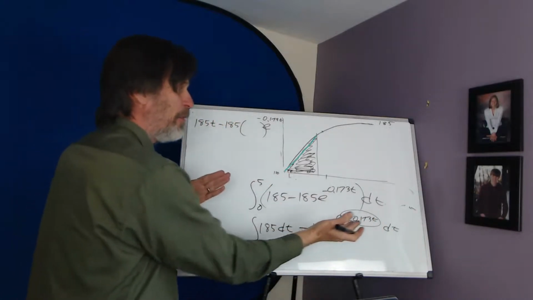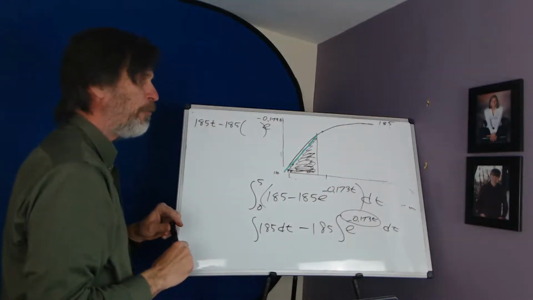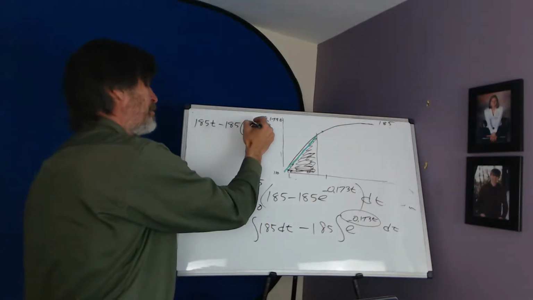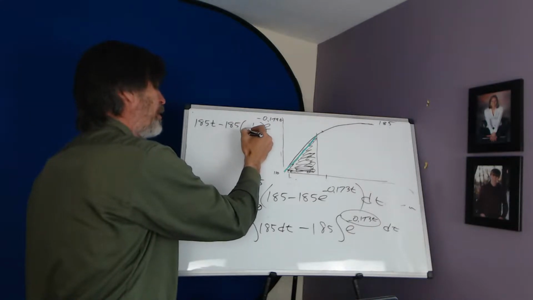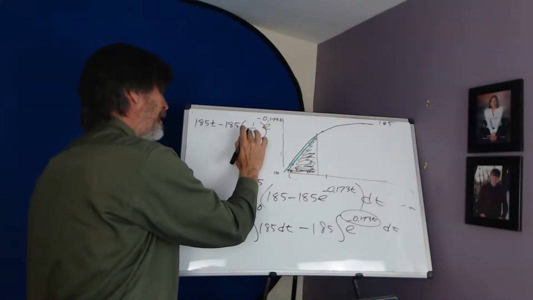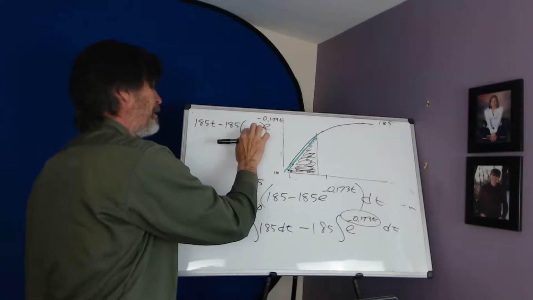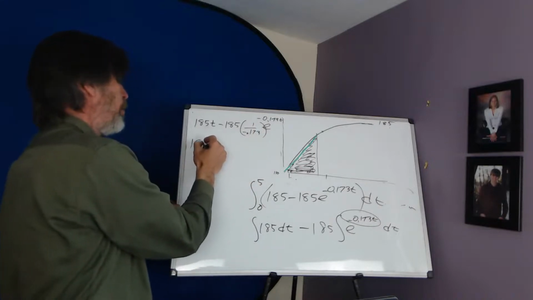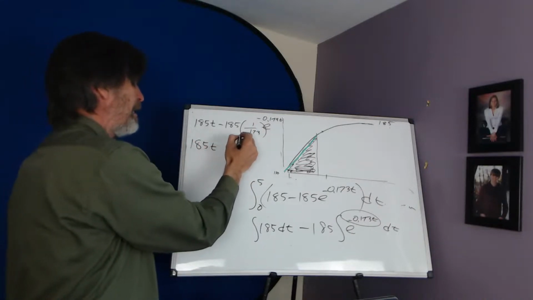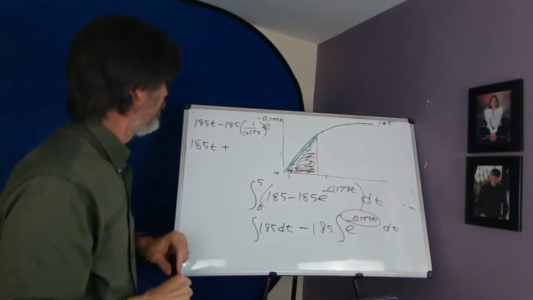So instead of, remember, taking the derivative, we just multiply. We multiply by negative 0.173. So now it's the reciprocal. 1 over negative 0.173. So again, the opposite steps on the antiderivative. 185t minus that'll come out to be a plus.